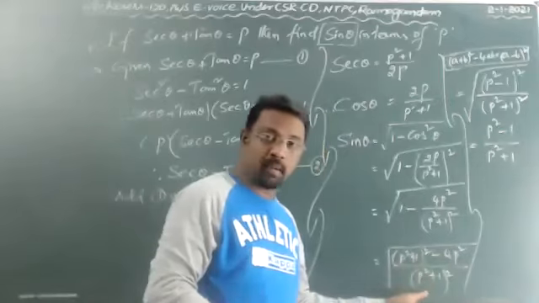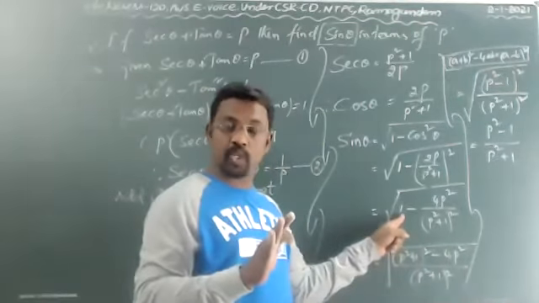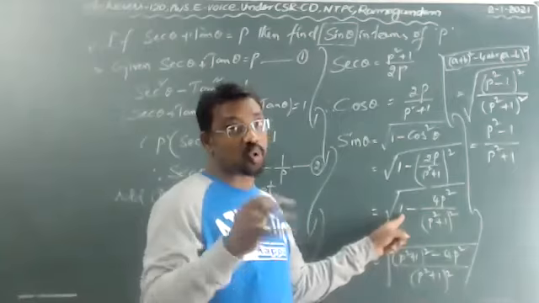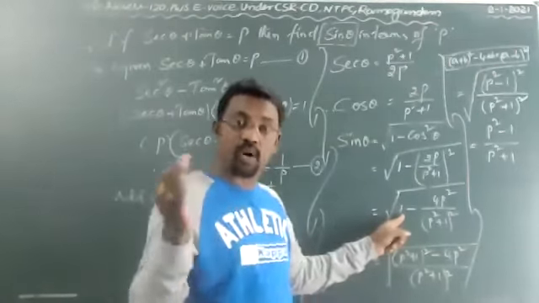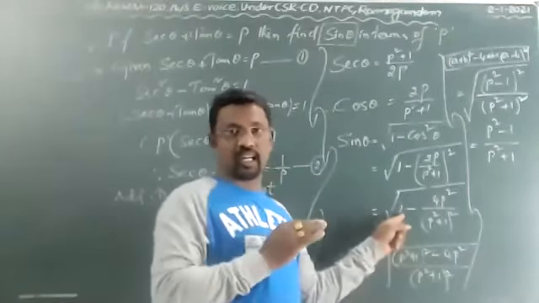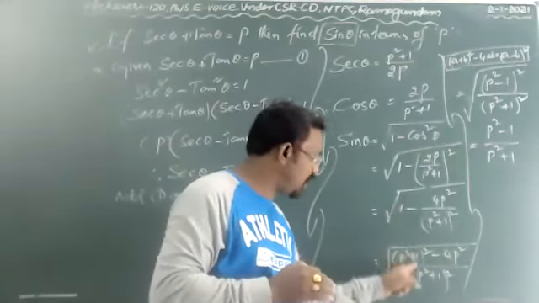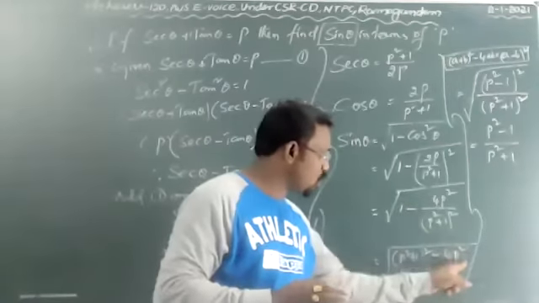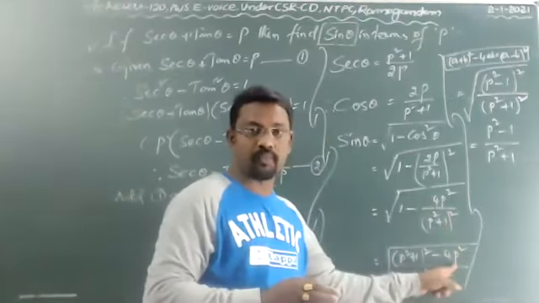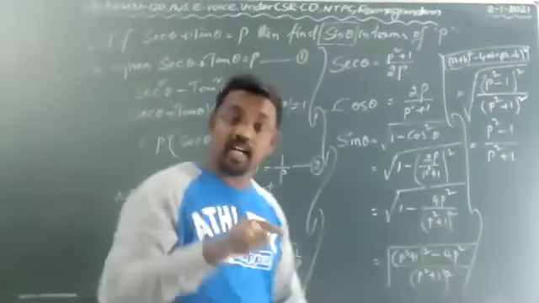Now the LCM is p square plus 1 whole square. As same you will get, because there is no denominator, nothing but 1 is the denominator. Same as it is. What is the LCM? The same you will get here. So p square plus 1 whole square, because 1 into this one as it is, p square plus 1 whole square minus 4p square. I have written the formula: a plus b whole square minus 4ab is a minus b whole square.